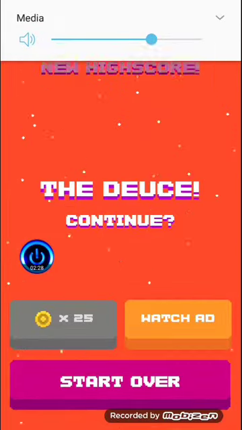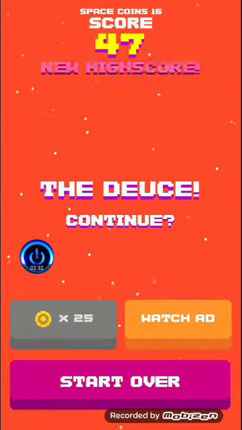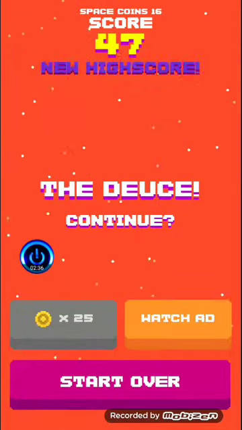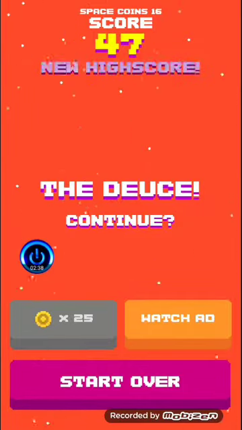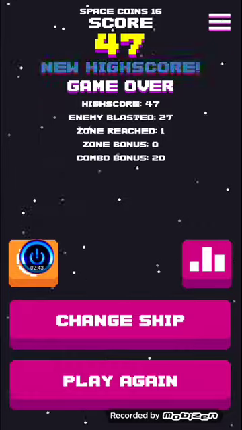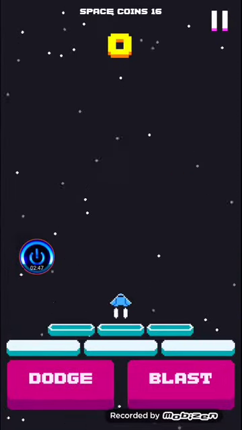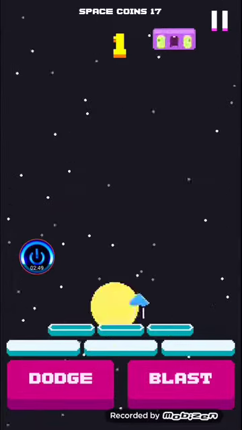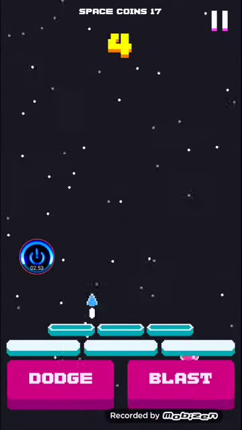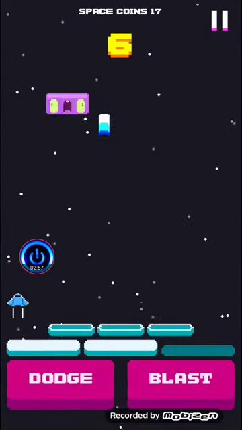The only way to reload your ammo is if you move once. Otherwise your stash runs out. And I died. Continue? No, we're gonna start over. My stats, change ship? No, we'll play again. Yeah, this really is different.